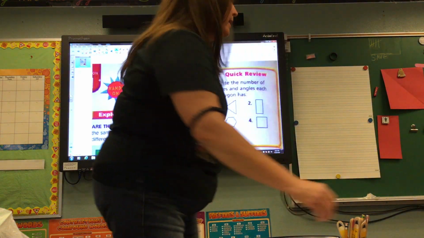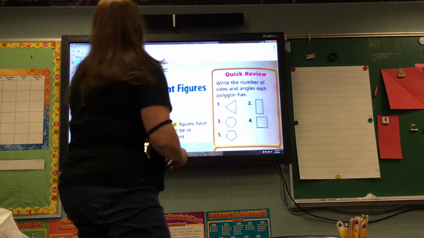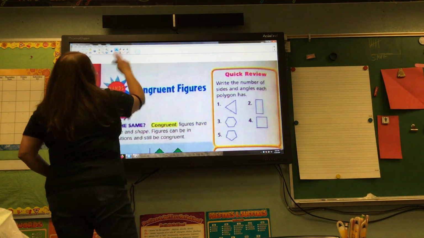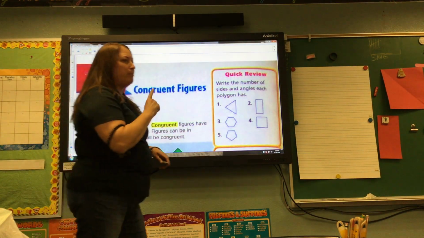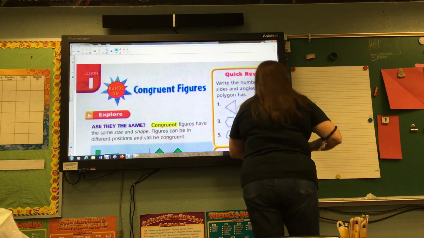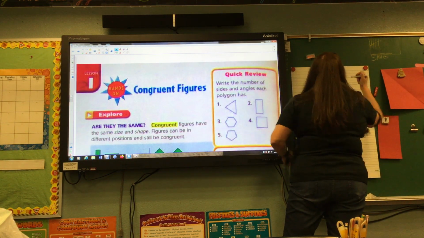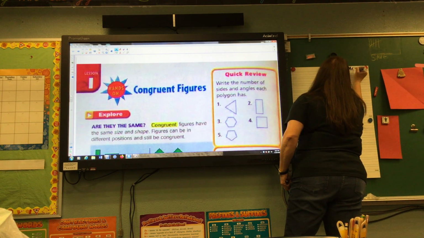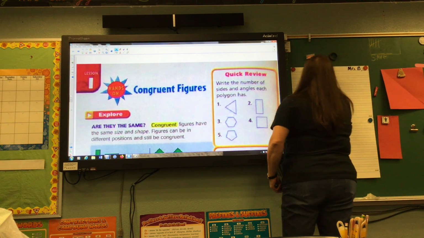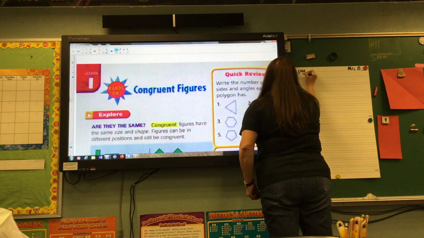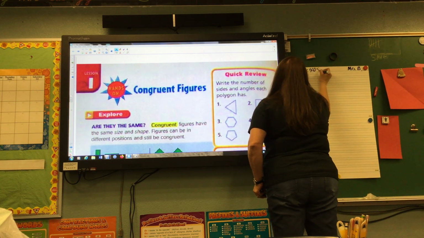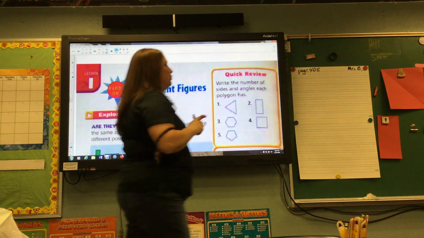I'm going to go ahead and look first at page 408. Before I get started, I am going to get my paper ready to go. I'm going to go ahead and get my name on there. All right, here we go. And I'm also going to put the page that we are working on. We're starting on page 408. Okay, there, now I know where I'm at.